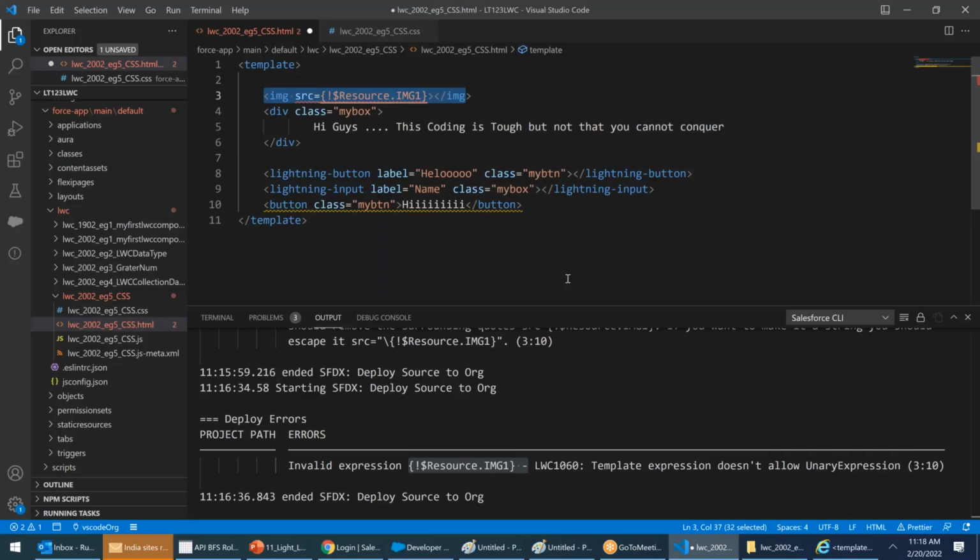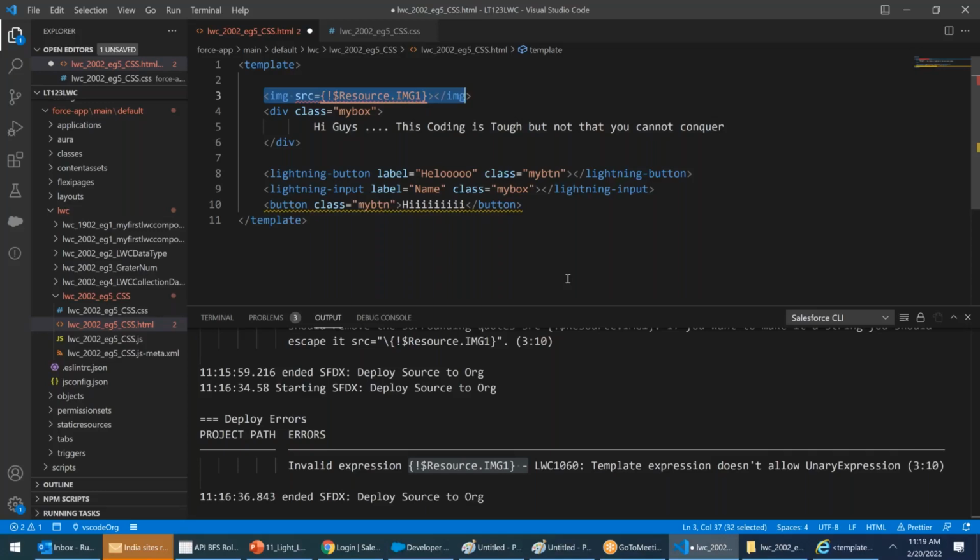Slowly, with every class, you will understand when to use Aura and when to use LWC. Today you learned that if there is CSS, use Aura, not LWC. If you require style, color, or images, use Aura.